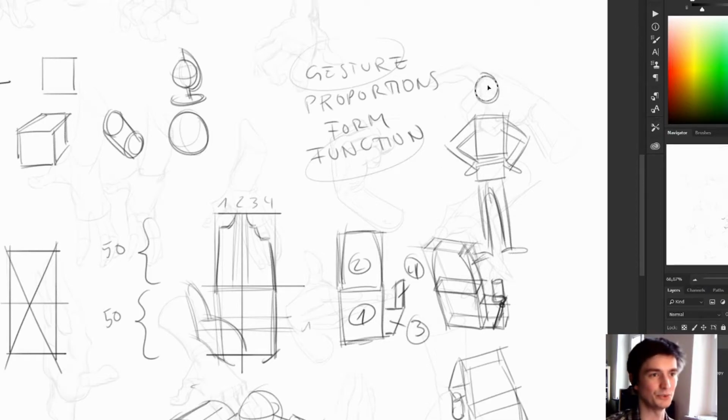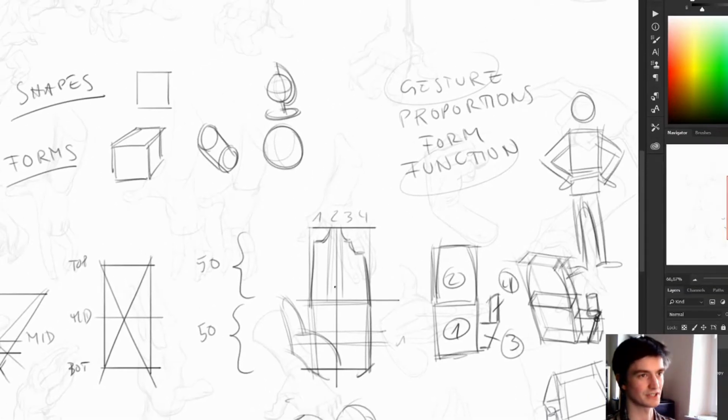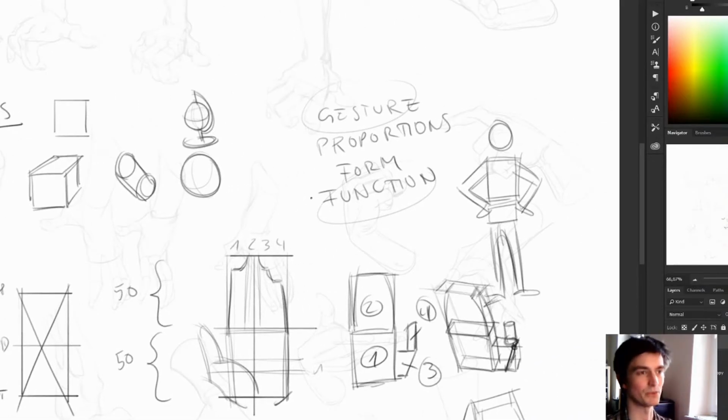And if you listen to different artists about the term gesture, you're going to get different answers and different descriptions. And I think that's a good thing, because gesture is this universal approach that you can take to figure drawing. Sorry, I'm beating about the bush. Gesture generally is movement, or movement between forms, or it's the flow of a pose, for example. It can be all these things. There's always something that is in motion, essentially, when it comes to gesture.